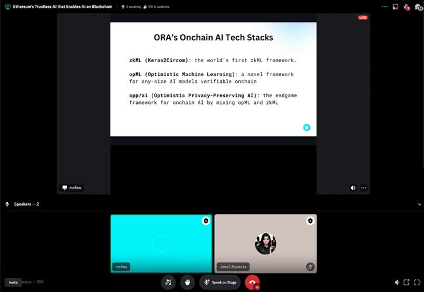For example, if someone is executing with a bad program and they have a different output, then someone needs to make a challenge. So the model needs to be publicly available so that anyone can run it. And ZKML comes with the feature of ZK, the knowledge, which is privacy. So one thing about OPML is that it needs to be public, so it doesn't have privacy in terms of the model.